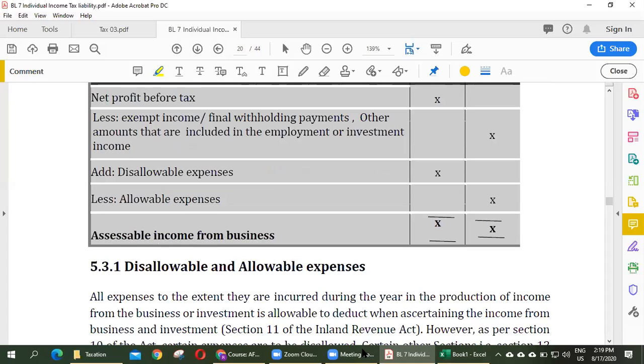One person asked a question: bad debt, why does it not affect taxable profit? Only trade bad debt is considered a deductible expenditure. Sometimes a company may give a loan to employees and be unable to recover that loan from the employees. That time we will consider it a bad debt, right? So trade bad debts are allowable expenditures.